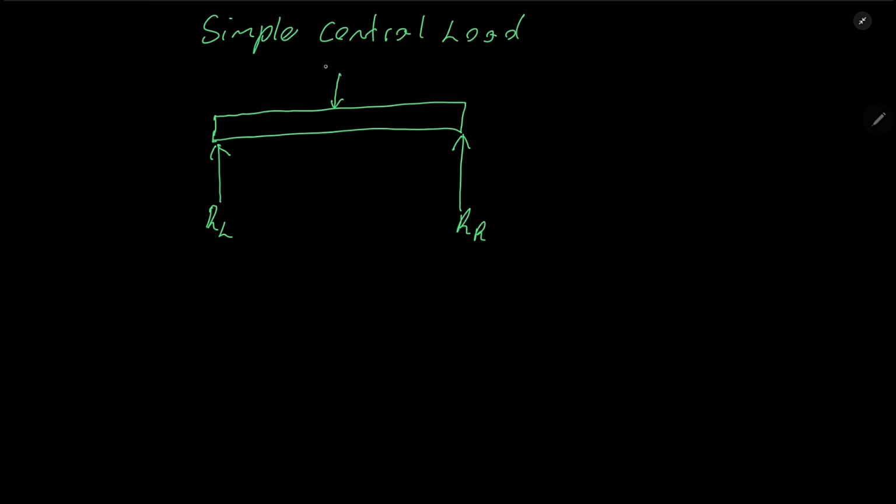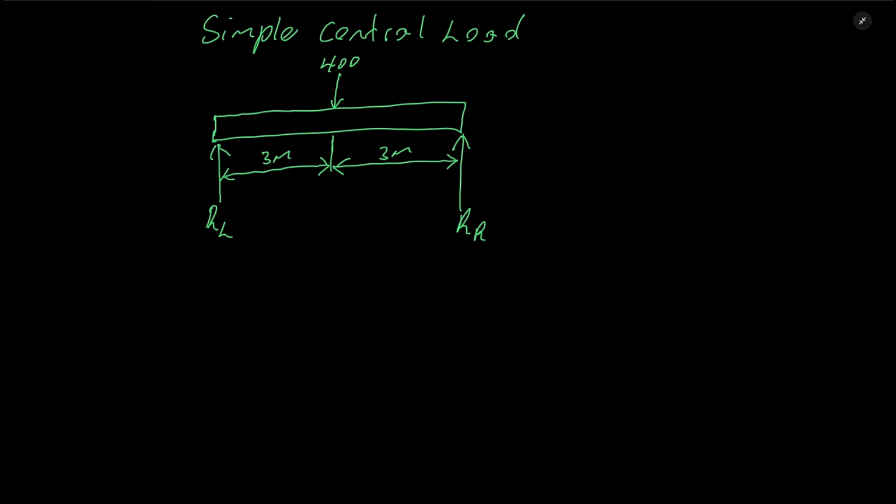Let me write that correctly, 400 units. All right, and the distances between the force and the supports, let me pop in some dimensions, it is going to be smack in the center. So let's make this 3 meters and 3 meters. This is the first type of loaded beam that we're going to be touching on, a simple centrally located load. Now for this one, the top load on the beam is 400 units.